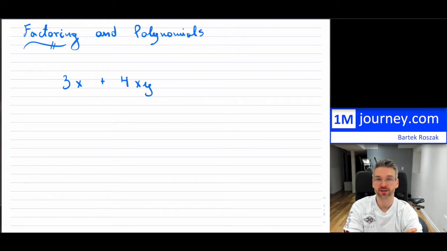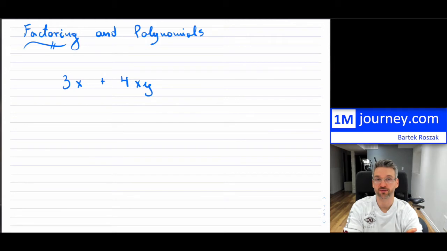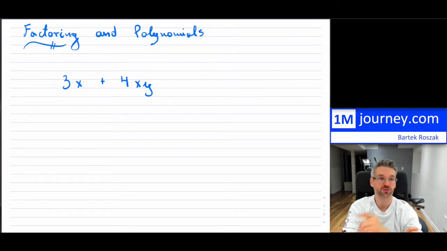Factoring is something that you had in elementary school at some point. You may not necessarily remember it. One of those key factoring concepts was prime factoring or prime factorization, where you broke down a whole number into primes. If you forgot how to do that, I'll put a link up above. Another concept related to factoring is the distributive property when you have various polynomials and you try to distribute across. I'll put a link to the distributive property up above as well. If you know those two, you're going to be pretty good to go with this factoring and polynomials.